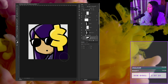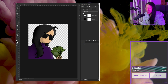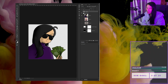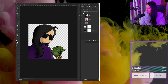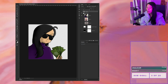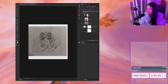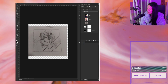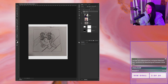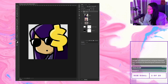So I went for purple hair because that was the haircut I was going to go for. Originally, my original emoji idea was this. And as you can see, it's a bit rubbish. It's not very good. Didn't like it. And I got some feedback from Zim, who made all her emojis. She's an amazing artist. Loved her snakos. And she said, keep it simple, minimal details. And then Rose, she drew what she thought my cash money emoji could look like. So that inspired me to try and do dollar sign sunglasses, but I couldn't get it to work. So I ended up thinking, why don't I just make it like a cash money thing on my hair? So that's what I went for.